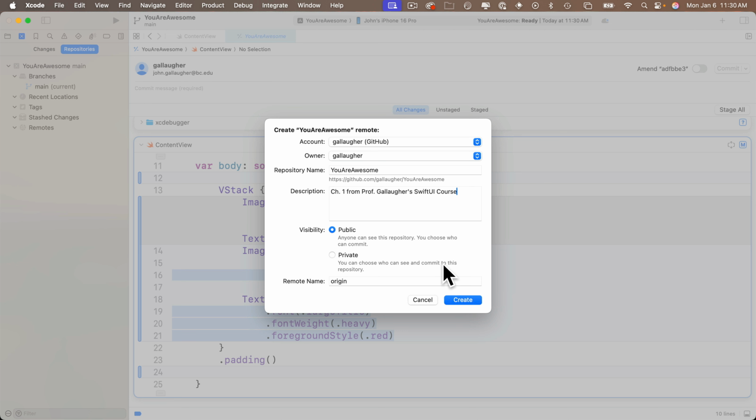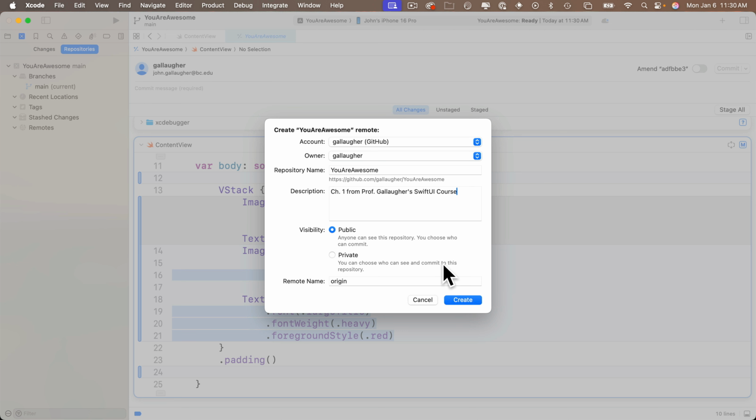In fact, that's kind of a red flag if you're a CS student and you don't have projects publicly available in GitHub. It's okay if they're basic projects initially. All software engineers know that you got to start someplace. And as you have rapid learning documented in your repos, well, that's a good sign. Also, don't be surprised if what you have in your repos becomes a talking point in interviews. I've had students tell me that during interviews, some employers have said, hey, looks like you took Gallagher's SwiftUI course. And then you can tell them about all the awesome new skills that you have and the apps that you've developed based on that.